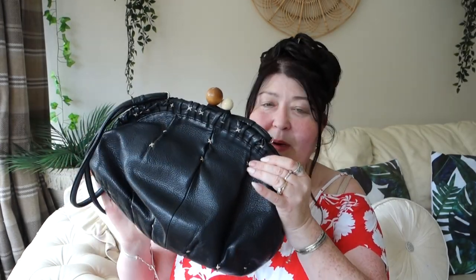One day I treated myself. I went along to Dunton Park for the first time with a couple of friends, went into the Radley shop, and I absolutely fell in love with this bag. It was expensive at the time — I paid about 126 or 129 pounds for it. But all the bags I'd been getting from Matalan, the pleather was just peeling and the straps looked tatty in no time.